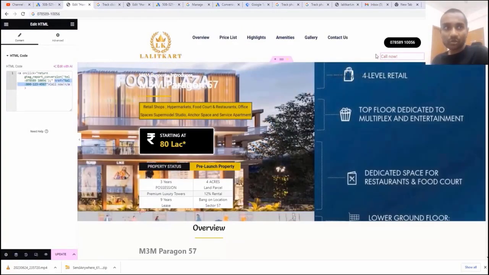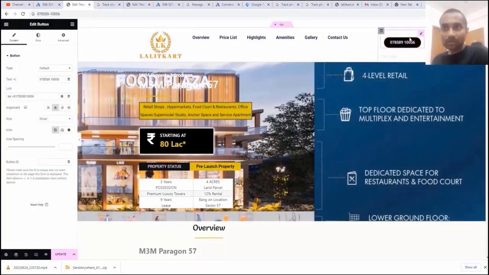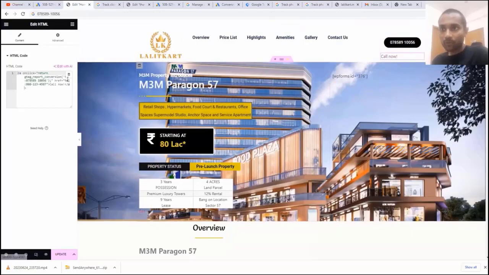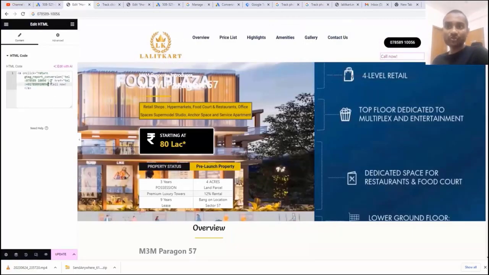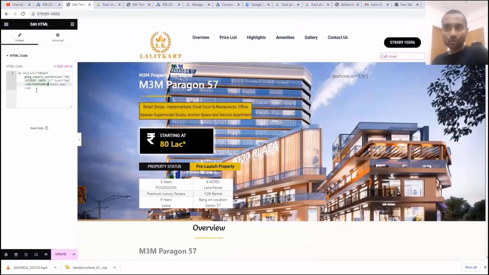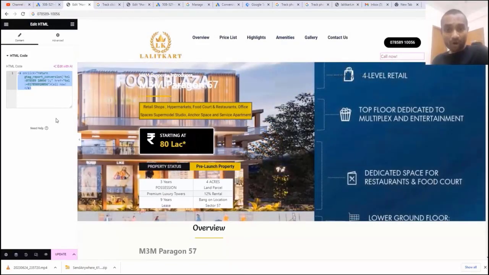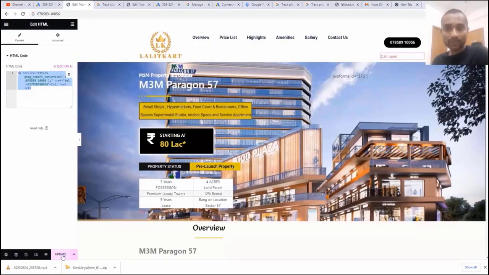So I'll click on this, and I want the href part to get copied, and go back to call now. So I pasted my href part, and now it's looking perfect. So if anyone clicks on that, it's going to be sent as a conversion, and we already chose one click per conversion. Once that is done, click on update.